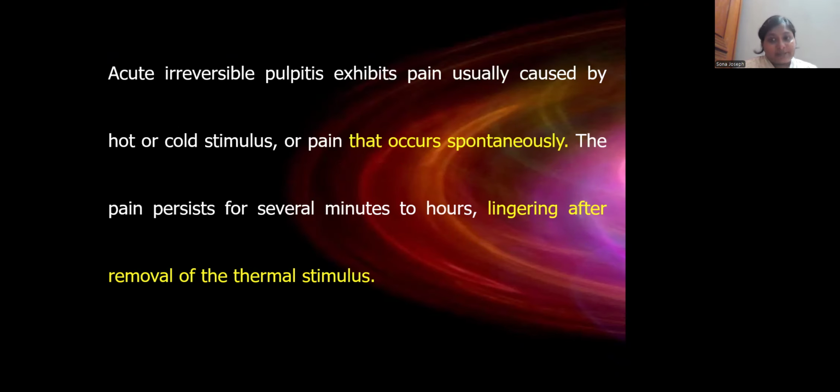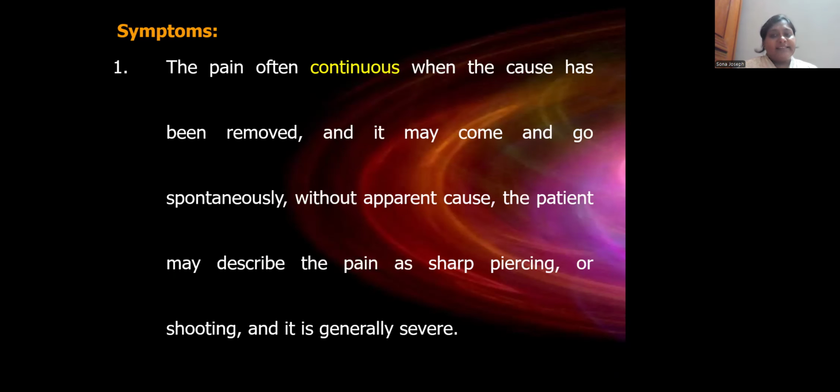Pain that occurs spontaneously will linger for more than a few seconds, to minutes or even hours. So when the patient mentions lingering pain or spontaneous pain, then you should be thinking about irreversible pulpitis. The pain is continuous. It may be sharp, piercing or shooting, and it is generally severe.